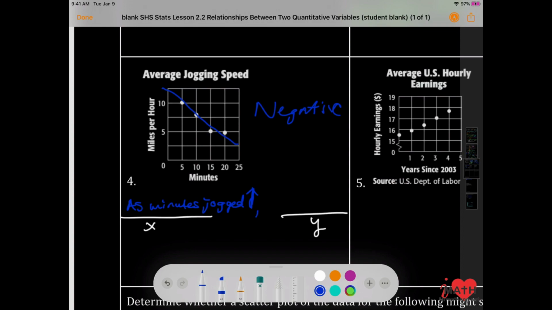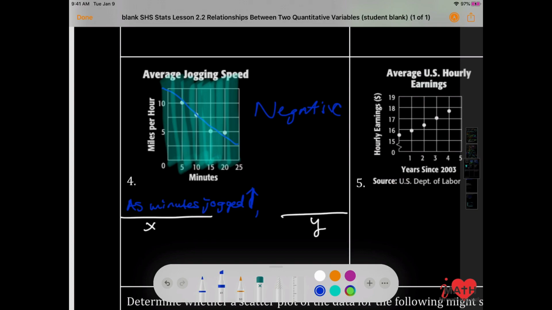Remember, you're going from left to right, and again, I'm kind of drawing, it doesn't help, I'm trying my best, but as I'm going from left to right, just imagine like there's a line going across your graph. What's happening to that blue line there? The data is going what? It's going down. So the miles per hour, that was there on the y, miles per hour is what? Decreases. Right, you're getting tired, and for me, after I jog like 1 minute, I'm definitely going a lot slower, so my speed is a lot lower.